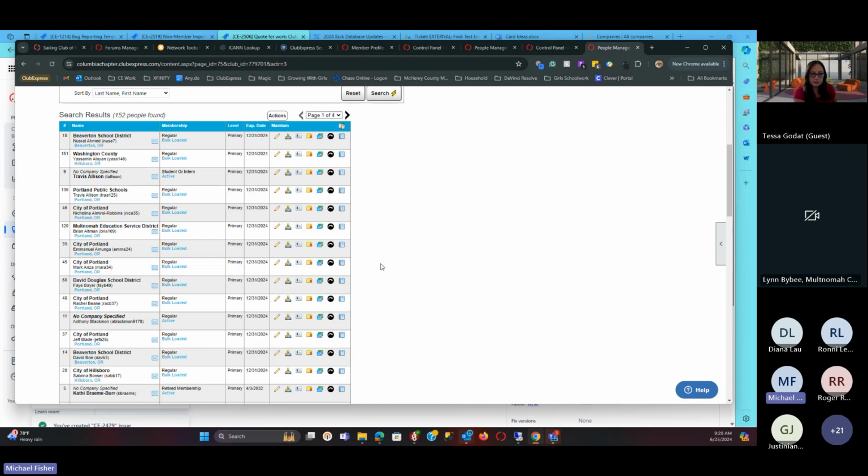And in that case, what happens is the history of the previous person stays with the membership. So let's say Jane Smith leaves the agency, but Bob Fribber comes in and you're going to put his name in there. The problem is that now Bob Fribber's history includes Jane Smith's event history, renewal history, and that kind of stuff. It may be fine because you're doing it slot based, right? So maybe it doesn't matter because you're managing slots.